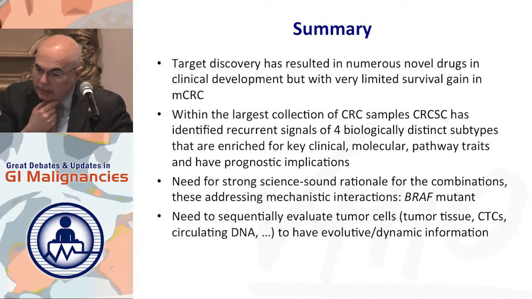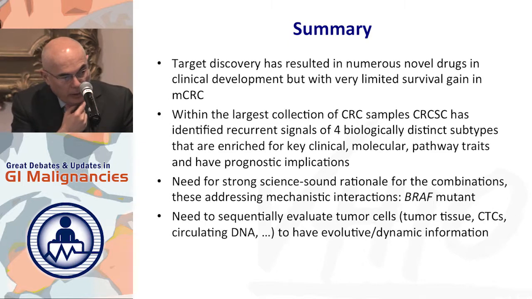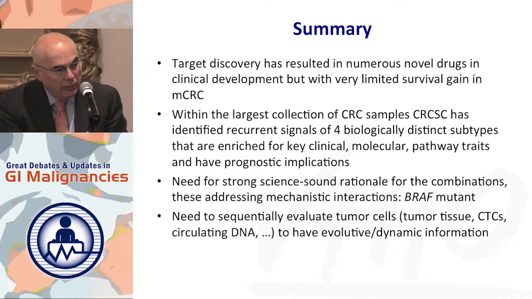Finally, this is my final slide. I hope I have been able to show you that there is a new approach to designing clinical trials in patients with colorectal cancer, basically by looking at the molecular characteristics, at these subtypes that have been defined by the colorectal cancer consensus group. These four different subtypes obviously have different biological properties. They also have different clinical and molecular properties, and we expect that this is going to provide fruitful information in the near future to do clinical trials in this setting.